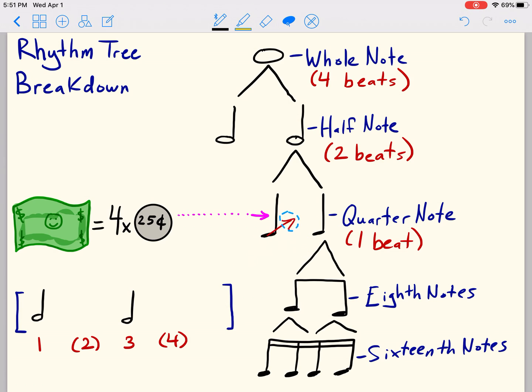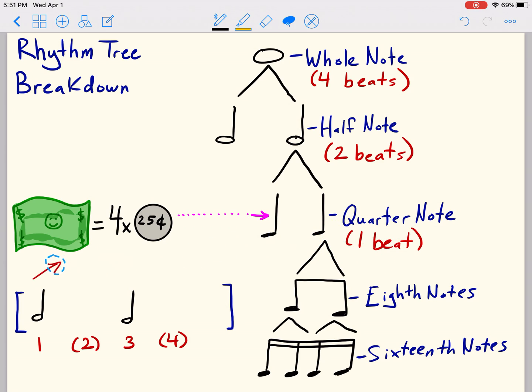Each quarter note, because you're dividing those 2-beat half notes into 2, that means each one is going to have 1 beat now. The reason we have these funny names for these notes is because all the names relate to whole notes. So when we have a whole note, we said that's 4 beats. Half of a whole note is 2 beats. If we have a note that has 1 beat each, in this case it's going to be quarter notes.